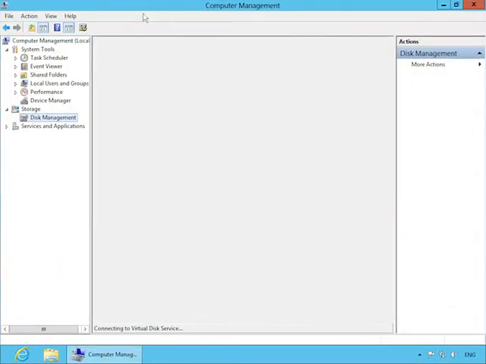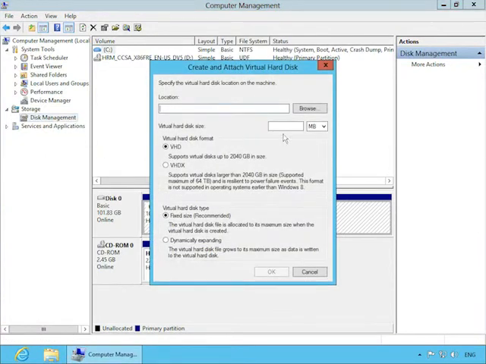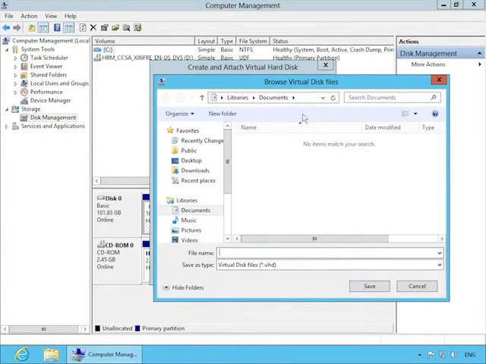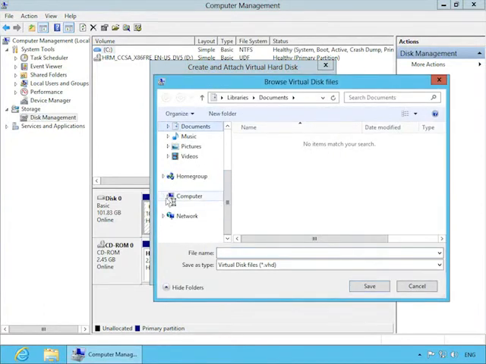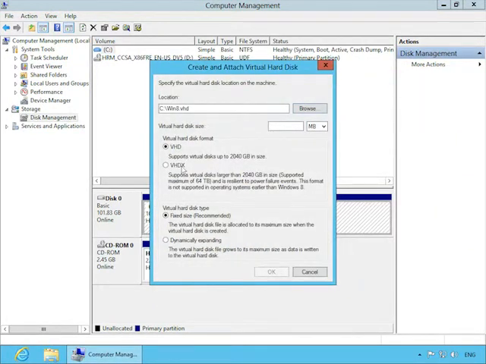Now, within Disk Management, I will right-click Disk Management and then click Create VHD. I'll specify a spot for the VHD file, which can simply be the root of the C drive. And you can see here it gives you options for either a VHD or a VHDX file. The VHD is fine. The only real advantage of VHDX is that you can go over 2 terabytes in size, but I don't need to do that, so I'm going to go ahead and go with the regular VHD file. Windows 7 doesn't support a VHDX file, even though you could follow this exact same technique in Windows 7.